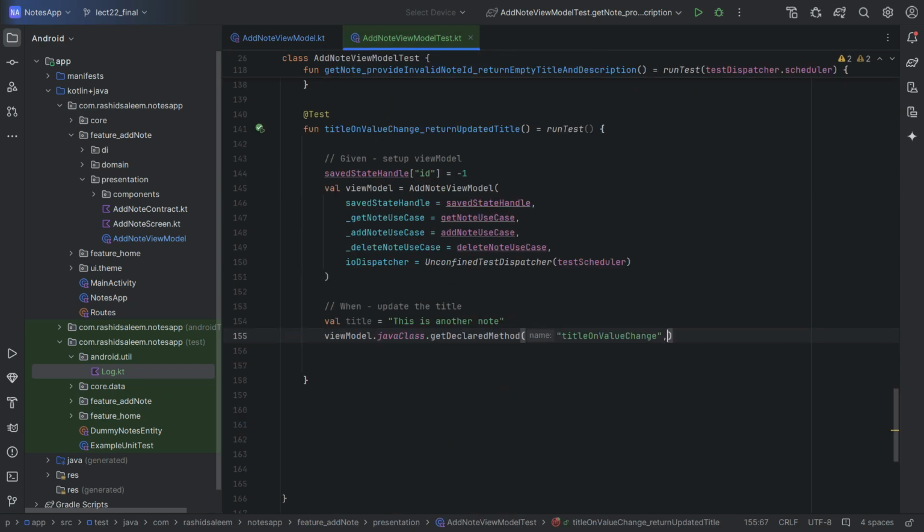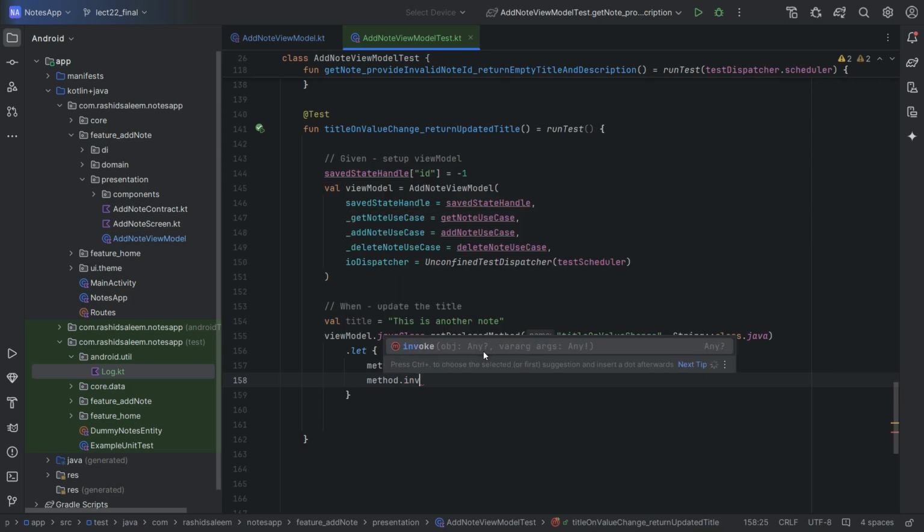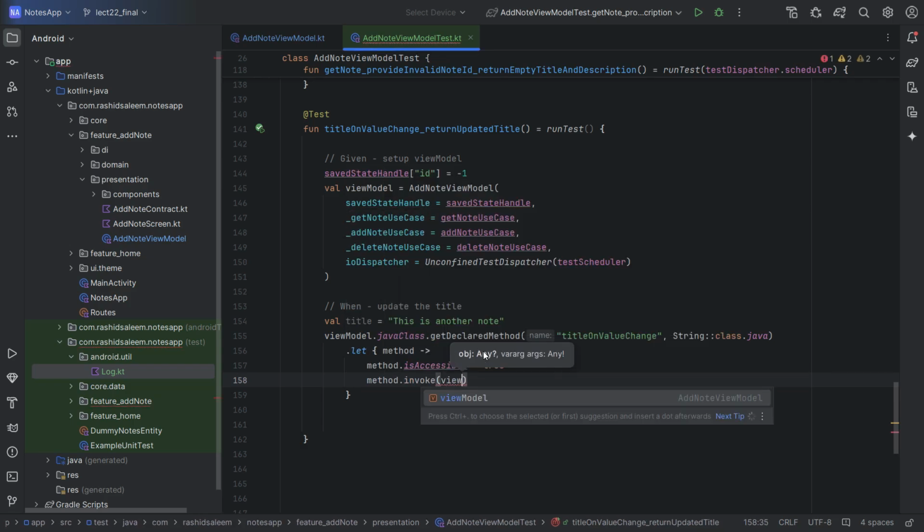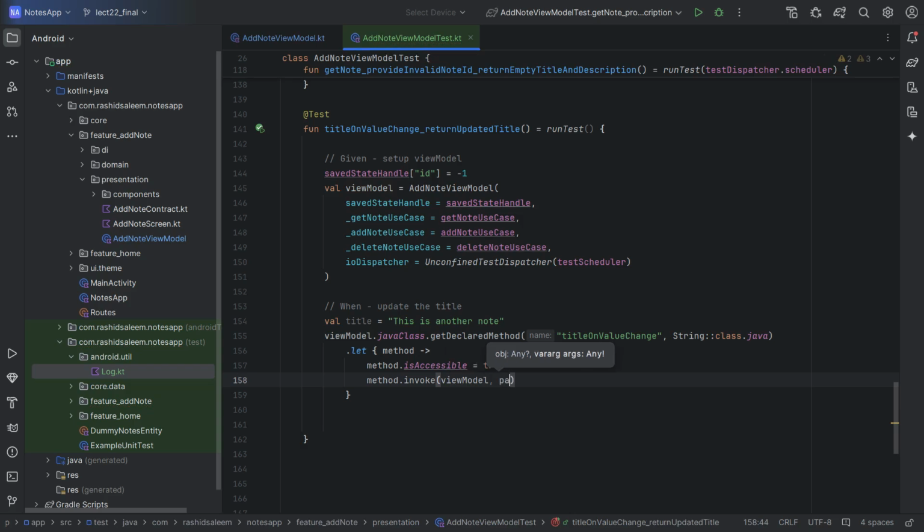So we will specify it like this, and now we have that method, and we need to make it accessible by setting is accessible to true, and we also need to invoke it on the view model and pass the params in it.